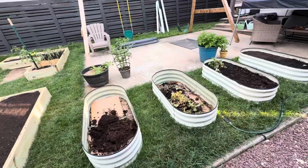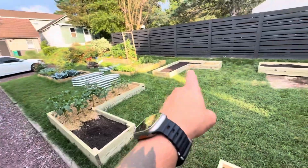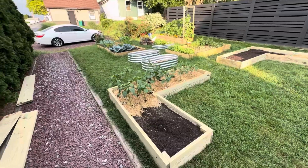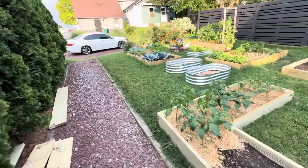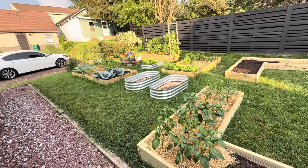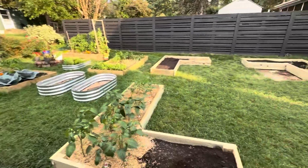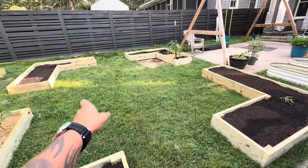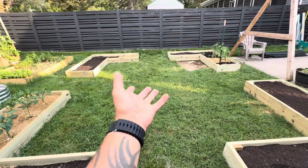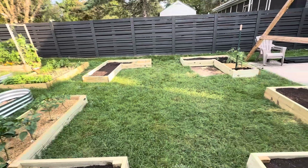These two right here, I need one more scoop so I can fill those two. I'd like to put more in this bed, more in that bed over there, more in that bed, not much, and fill those two right there up too. So yeah, that's pretty much it. As far as the rest of my garden goes over there, the first half, that's for another video. I'll show you guys exactly what I've got going on over there then. Also, I'm thinking of some kind of feature in the middle, maybe build something up with flowers, or I'm not quite sure exactly what I'm going to do there, but I have a few ideas.